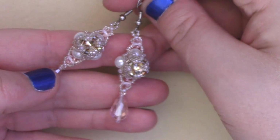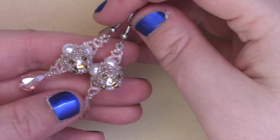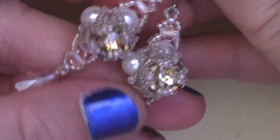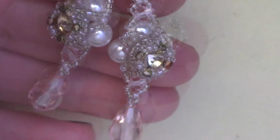I have been incredibly busy, but I thought since I was doing some gifty thingies, I would share with you a quickie earring pattern that I have thrown together, and this is what I will be showing you guys how to make. This is utilizing a lovely SS39 Cabochon rhinestone thing, and it's a really cute design. You could even use it as a ring if you want to, and it uses very few beads, so if you have those last minute people, use this with quite a few things in your stash.